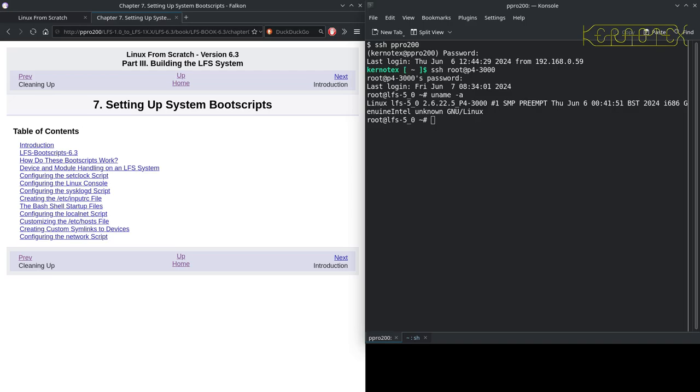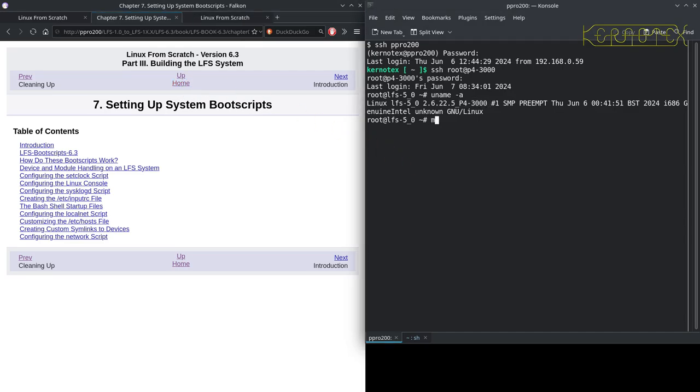Okay, so here we are again on the remote machine. As you can see, I've just logged into the Linux from scratch with the 2.6.22.5 kernel, which has been built for the Pentium 4. And that's just it. It's just as it is, as you saw being booted. So what we've got to do, first of all, is to put the machine back to how it was so that we can enter Chroot.